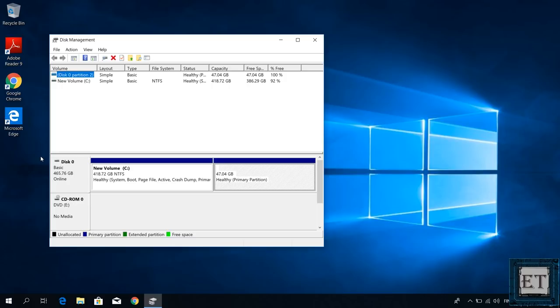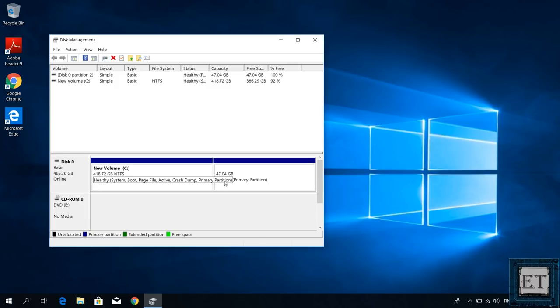If you have two partitions like I have in my case, then automatically the first partition with the drive letter C would normally be the partition with your Windows, and the second partition would be for Ubuntu. So you only need to delete the second partition. As you can see here, the first partition has the system files, the boot files, all the other files, as well as the primary partition. So all files relevant to Windows are in this first partition.